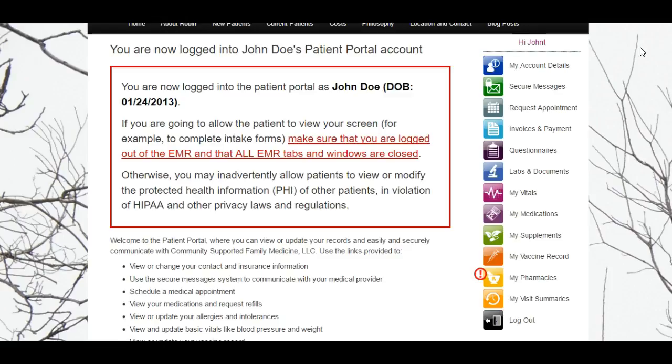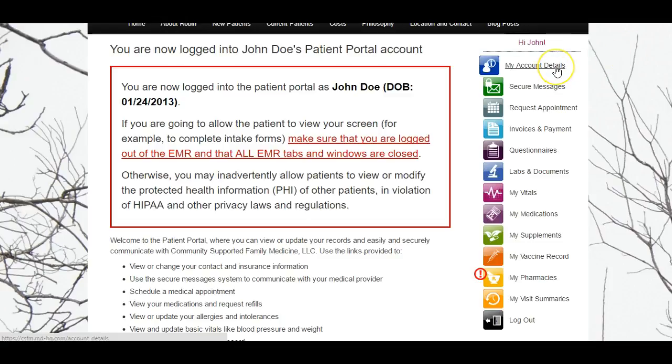It works beautifully on cell phones, on tablets, and on computers. That's really important. You need to, in this day and age, make sure patients are going to be able to use it on their cell phone. The majority of my patients use their smartphones. Very few of them use it on the computer. So it needs to work for Android and iPhone.